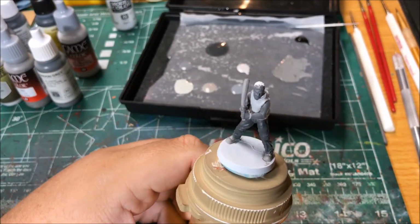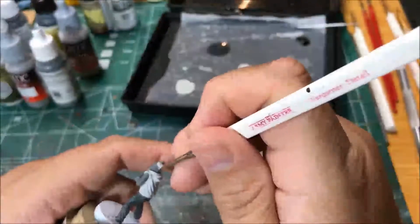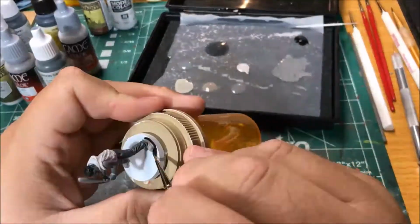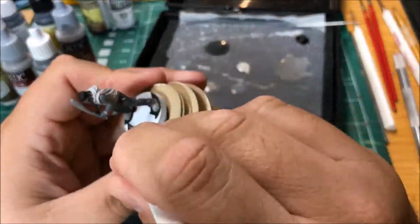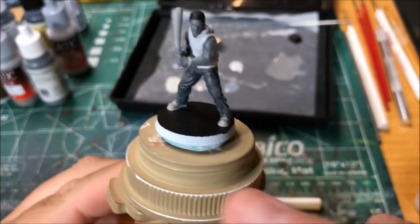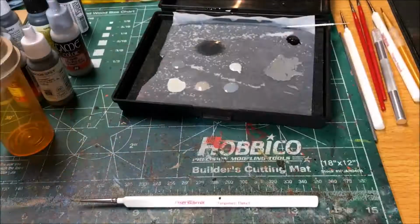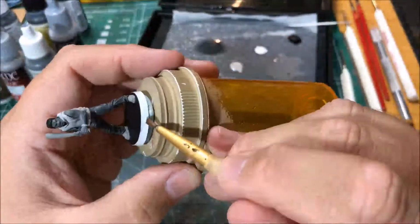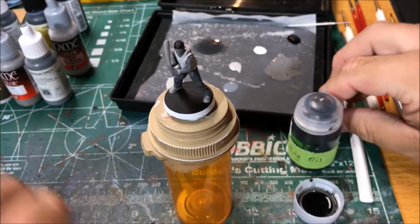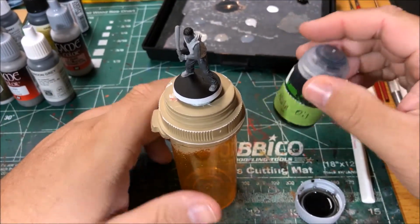Next, I'm going to paint his hair and the base with a matte black. Paint the lip around the base with white. All right, I'm going to wash this model with a watered down Nuln Oil from Games Workshop.